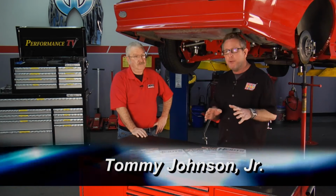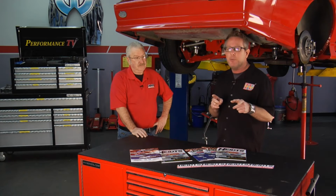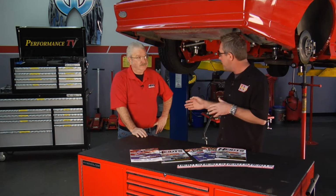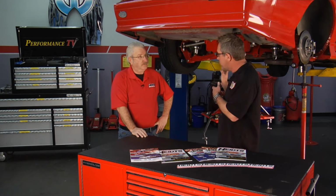A couple of the more popular things these days are autocross and pro touring cars, and in order to do that, you need a good handling car. That takes an independent rear suspension. Well, I've got Mike from Heights Automotive Group. Mike, you guys are the first ones to come out with the independent rear suspension for this third generation Camaro and Firebirds. That's correct, Tommy.